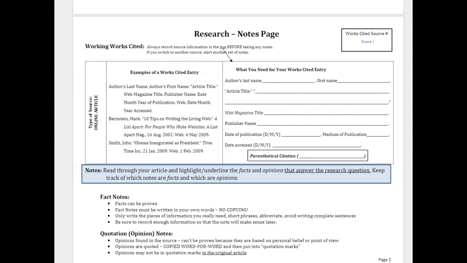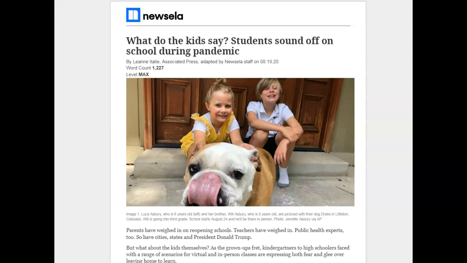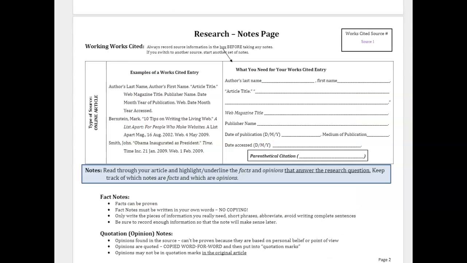So we are going to go through this information and we're going to find it in our source number 1. Now, these are examples of what the entries often look like when they go on your works cited page. So this is quite often what you'll see a list of. Now we need to find this information, but about our article.